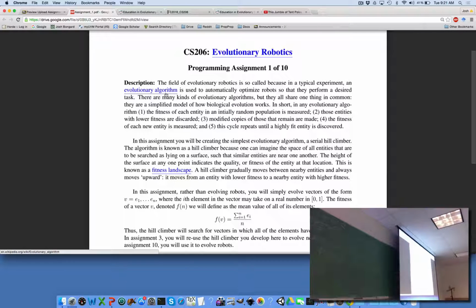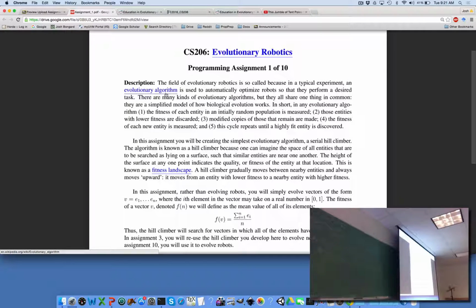Given what I've just said, what do you think we do with the child? Toss it. That's right. It's not as good as the parent. Delete the child. We're back to just one vector of floating point numbers. Do it again. This is evolution, right? Red in tooth and claw. It's a little bit harsh, but there you go.